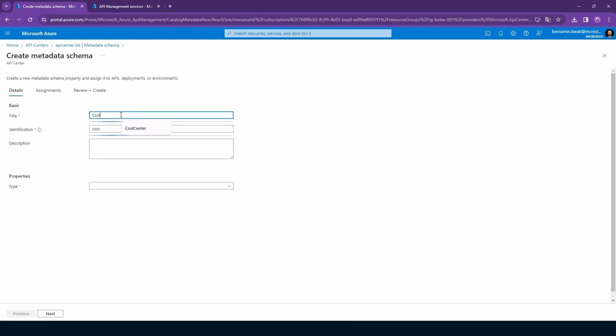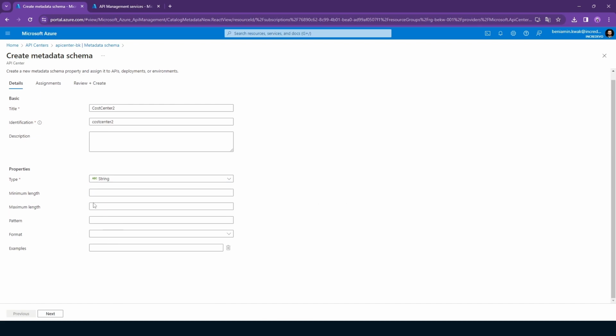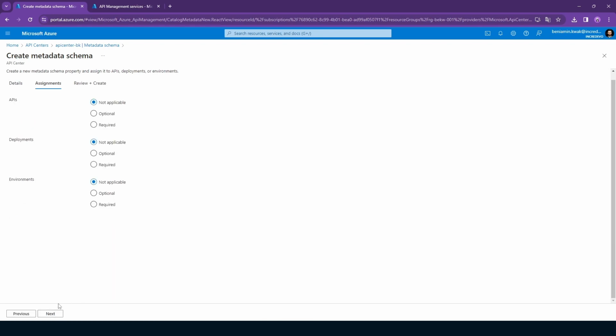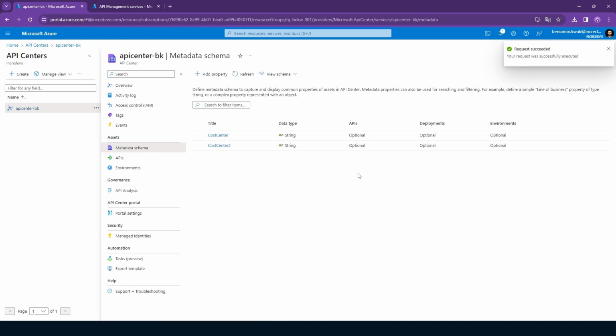For example, we can make a cost center, make the identification, and set the property type if it's an object, number, or string. We can set the rules, set the environments, deployments, and we will set it to optional, and we can create it.